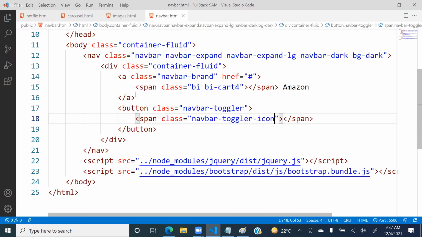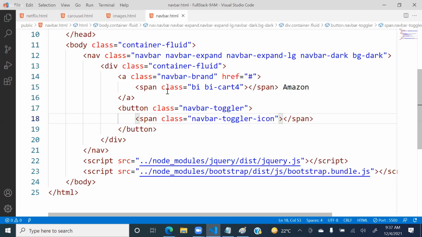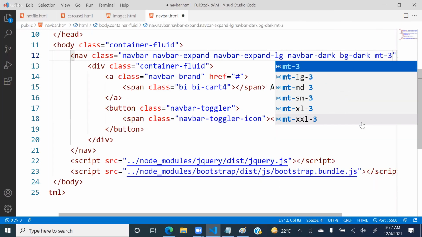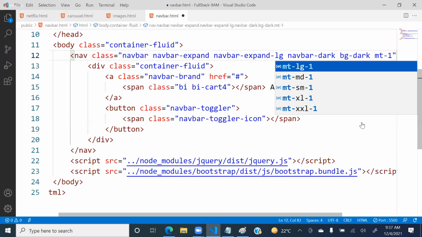For that, some functionality will be there, we will do. Initially, that is the toggler icon. You can't see that icon because the icons are responsive actually. I will keep margin top as 2 or 3, a little bit down. Okay, fine.